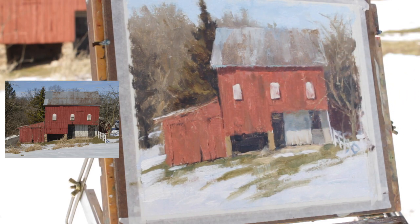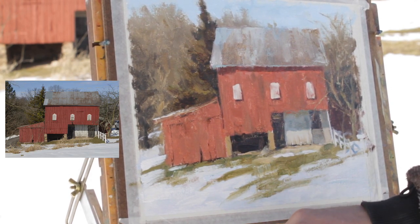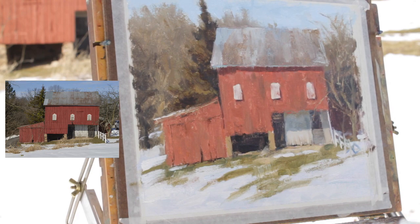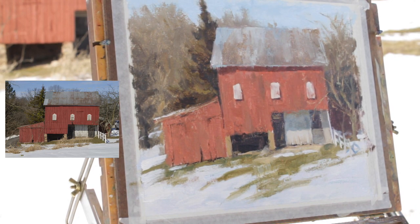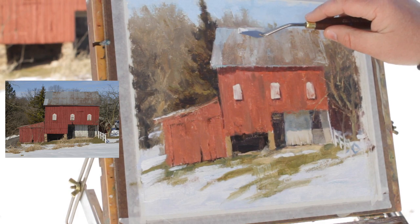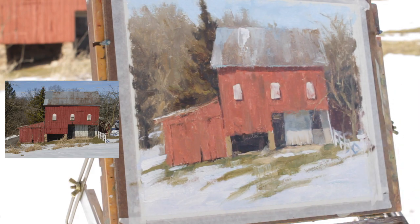I just put some snow right there. And I'm gonna try a little bit of artistic liberty. Taking some cad. I know you can't see this because I have the camera right on the painting and no longer on my palette. But I'm taking titanium white and mixing just a touch of yellow ochre into it. I'm gonna try some snow on the roof. It's not there, but it was there at some point, I'm sure.